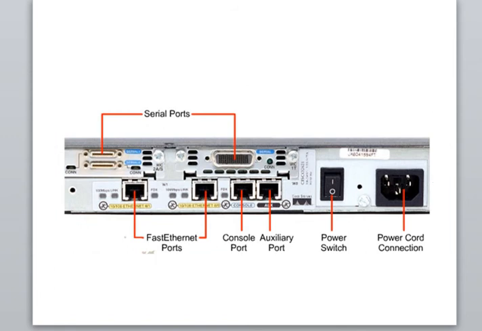Next is auxiliary. What is auxiliary? Auxiliary is the port which helps us configure the router with the help of a modem. We have a power cable to receive the power supply, and a power switch to turn it on and off. I think you understood everything about the components of the router. It is pretty simple. Initially you find it difficult, but later it's very easy to understand. We are done with the components of the router.